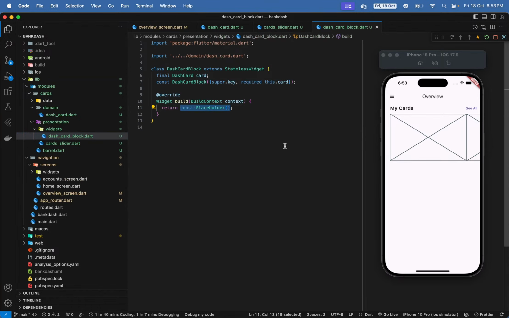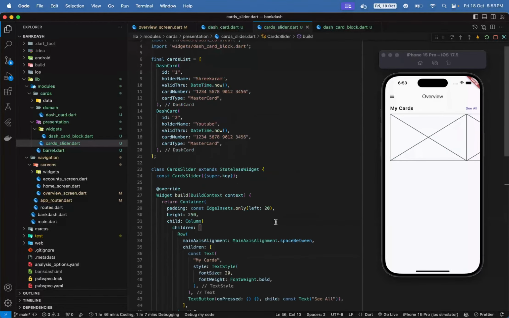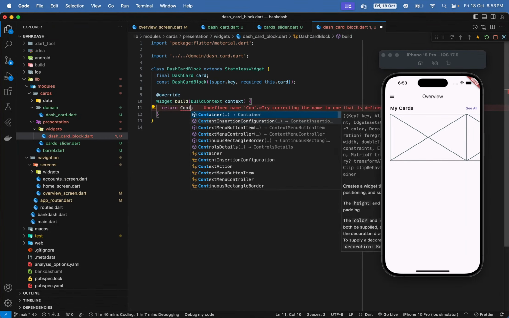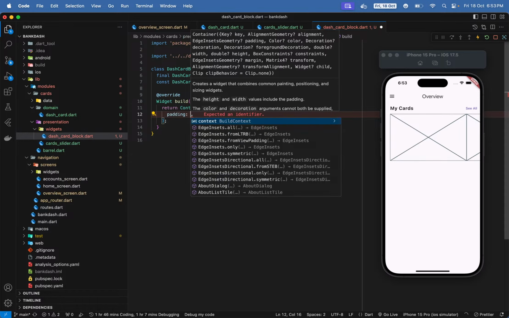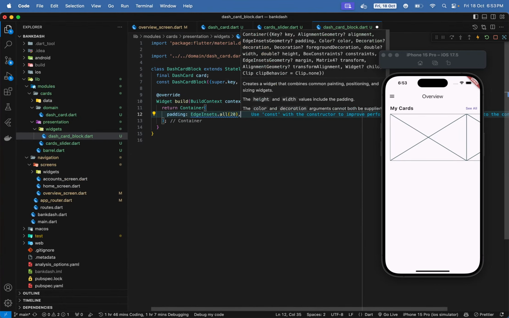So we have the placeholder here, that's not what we want. And we can have a container which has a padding of 20 on all the sides.